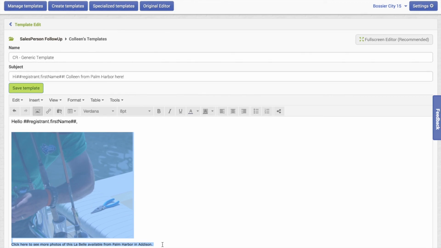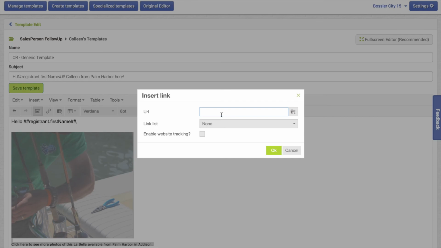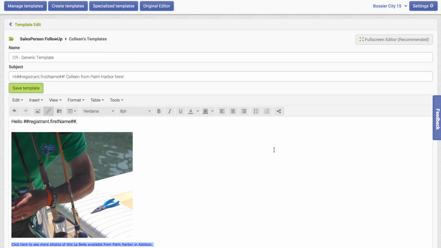So I would highlight both the text and the picture, then I would navigate to my website and to the page that either had this one that had the label as a display home or as a floor plan, depending upon which way I wanted to go. I would copy the address of that page and then come back here and click on my links one more time, and I would paste that URL there, which I don't have anything right now, and I would click enable website tracking and say OK.